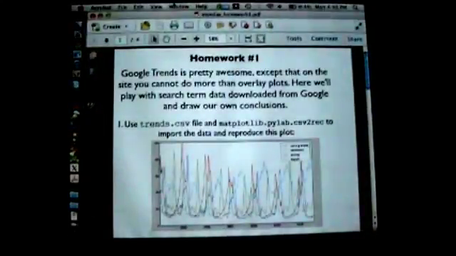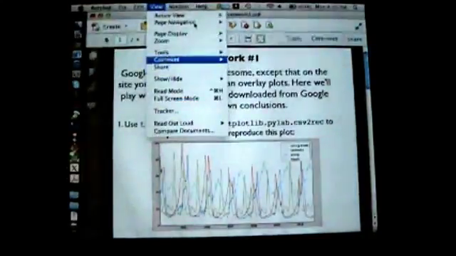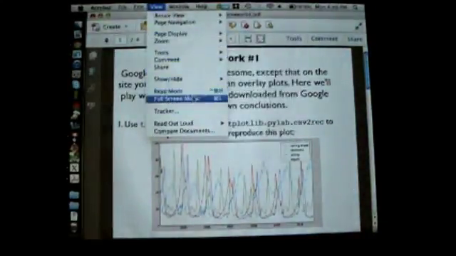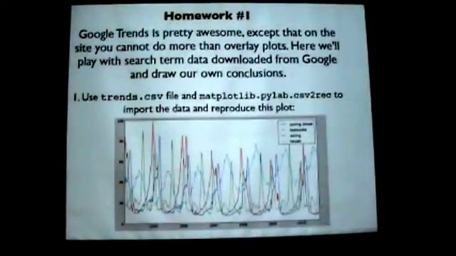Okay, so we want to get you comfortable working with Numpy arrays and get you comfortable doing some plots. We'll ask you basically to use this comma-separated file called trends.csv, which is posted on the agenda site. Using Matplotlib, there's a way to read that in, something called CSV to rec. And you can also use something called load text if you like. There's a bunch of different ways to read in CSV files nicely. And then try to make a plot that essentially reproduces this.